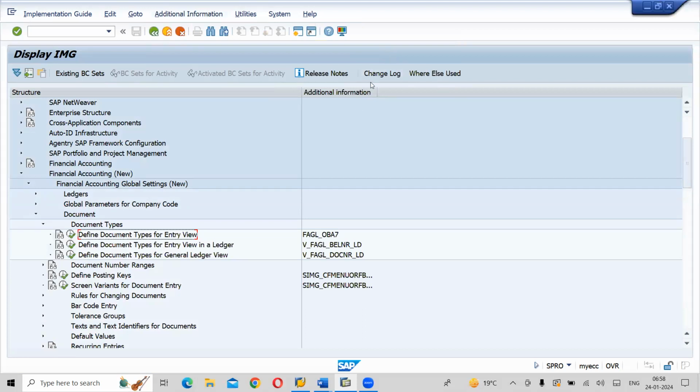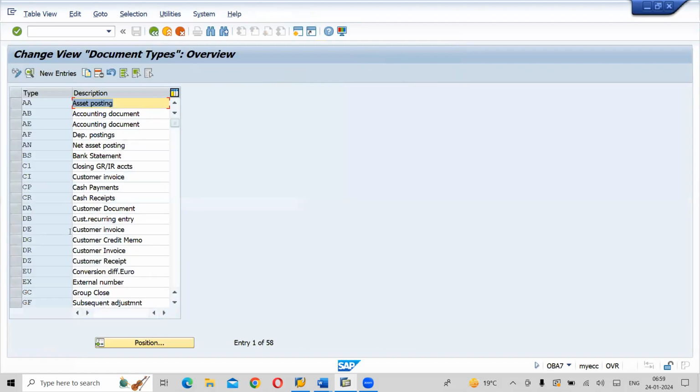Transaction code OBA7. If you want, you can write this also: FAGL_OBA7. Click on IMG activity button.